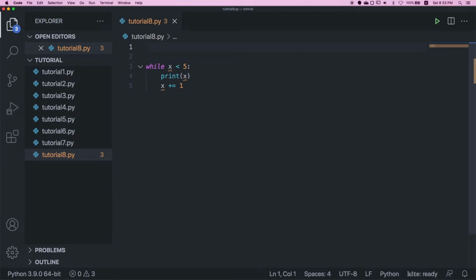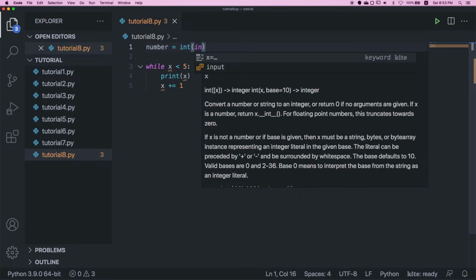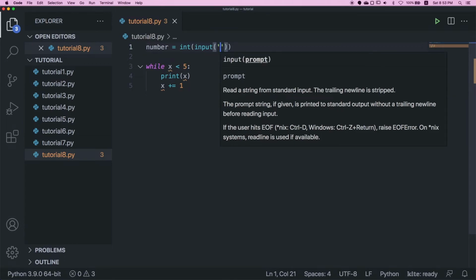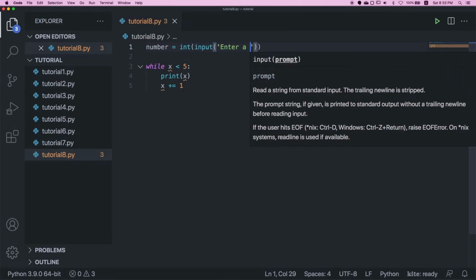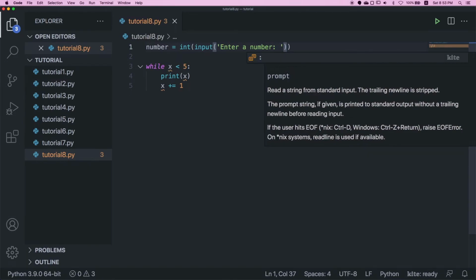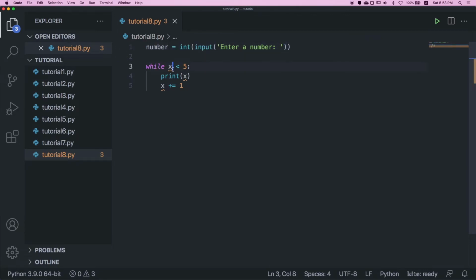So you could say number equals int of input, and then here we just tell them to enter a number. And while, let's say, number is not equal to 6, then we will keep printing the number, and then we can just get rid of this.